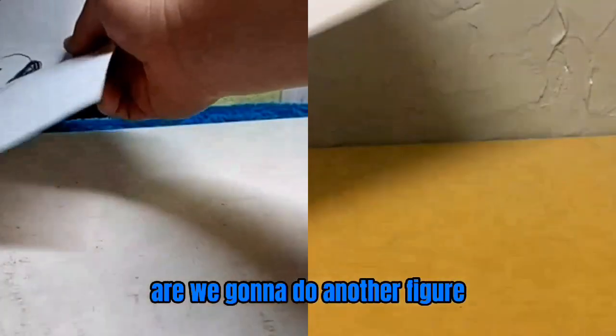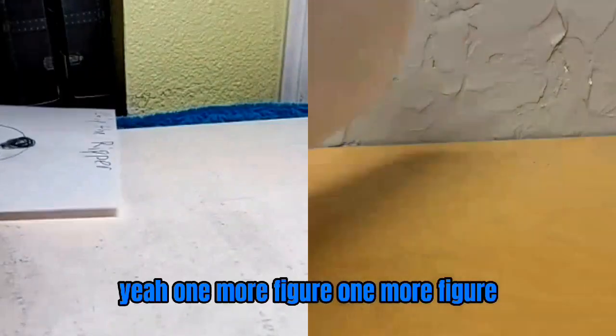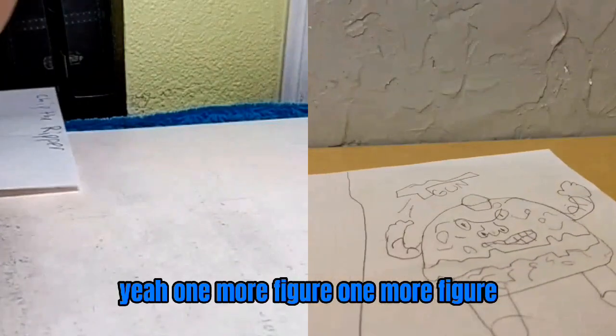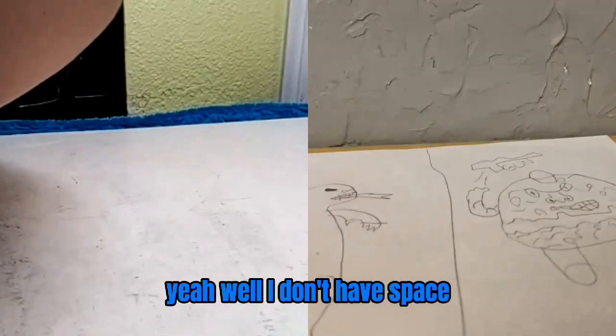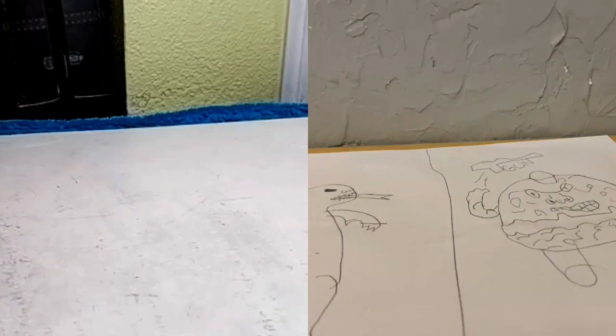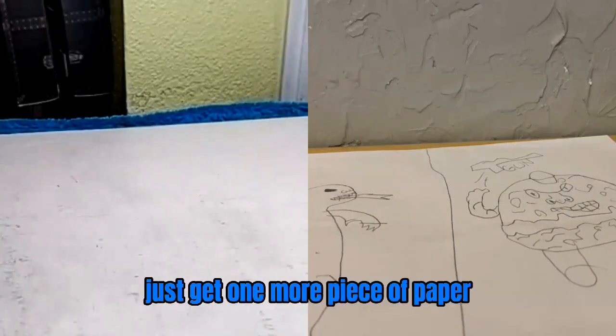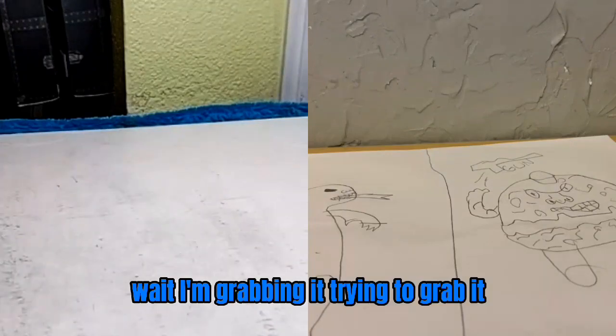Are we gonna do another figure? My paper's kind of out of room. Yeah, one more figure. One more figure? Yeah. Well, I don't have space. I need blank paper right here. Just get one more piece of paper. Wait, I'm grabbing it. I'm trying to grab it.